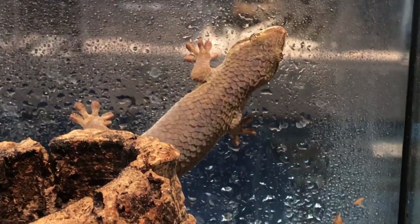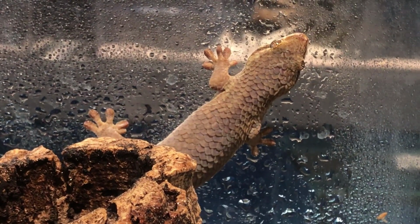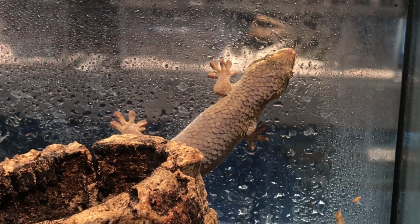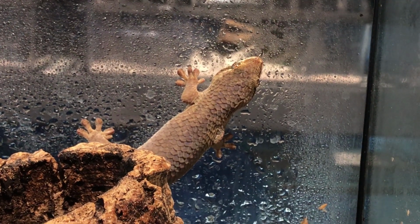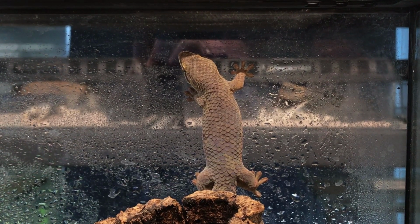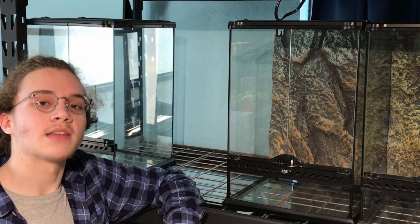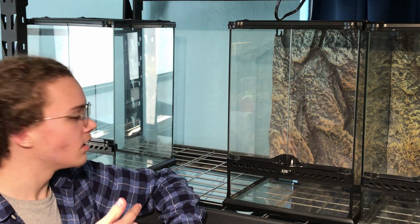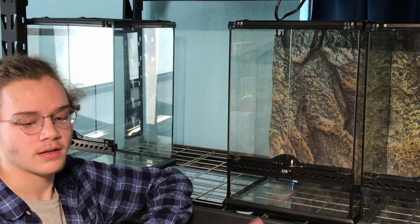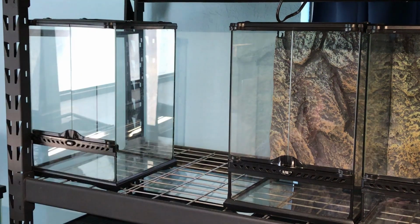What made me fall in love with this particular species of gecko are those stupid little stubby legs and the way they waddle around. It's pretty endearing. They also remind me quite a bit of little tiny miniature pangolins. So with all that said and done, we are now going to move this little dude up into his permanent spot on my new gecko breeding rack. He's the first arboreal gecko to make it onto this shelf.